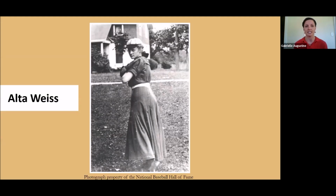In a photo that we have in the exhibit, and also an artifact, we have her uniform from one of the years that she played with the All-Stars, and it's actually bloomers. So a little bit easier to get around in, but still fairly full for pitching. Not as much leg freedom as typical baseball uniforms today. Gabrielle, for the younger viewer out there, explain exactly what bloomers would be. Bloomers are basically a skirt cut in half to make full pants. There's still a lot of fabric, but it allowed a little bit more movement because you didn't have all the skirt folds, but they were basically very full pants.